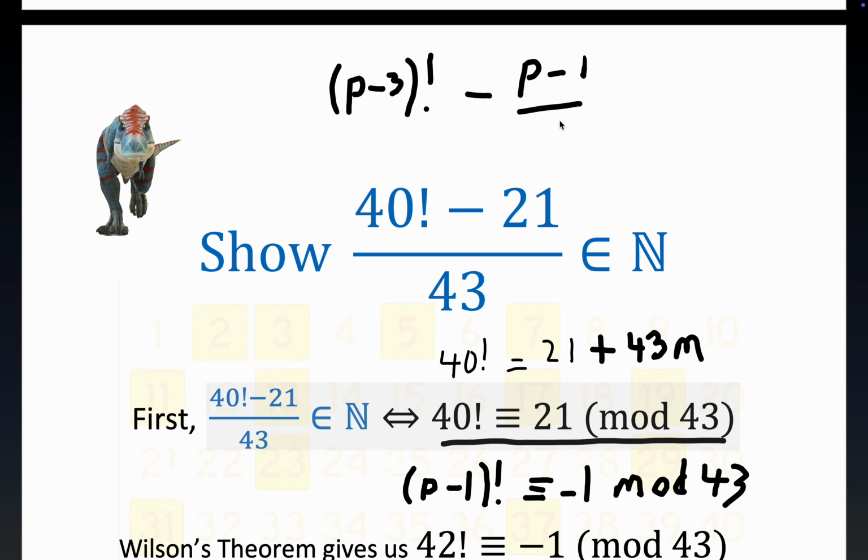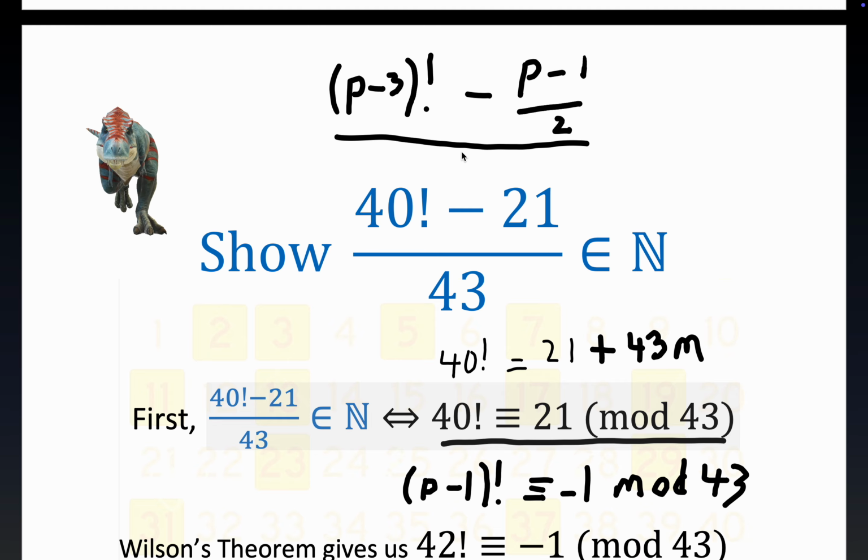Okay? All over P. So y'all, in this particular case, P was 43, P a prime number. Here's your P, and then 43 minus 1 is 42. 42 divided by 2 is the 21 that you see right here. So this is a general truth that sometimes appears as an exercise in a number theory textbook when people are learning modular arithmetic. Now, notice that P is an odd integer most of the time.